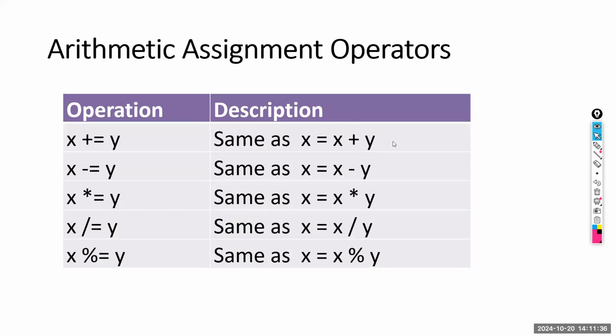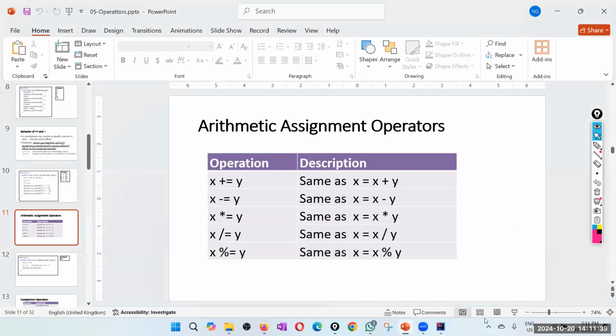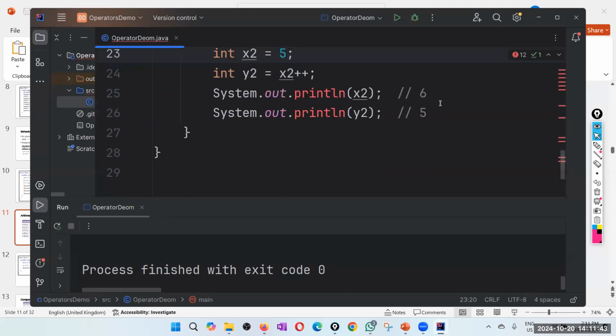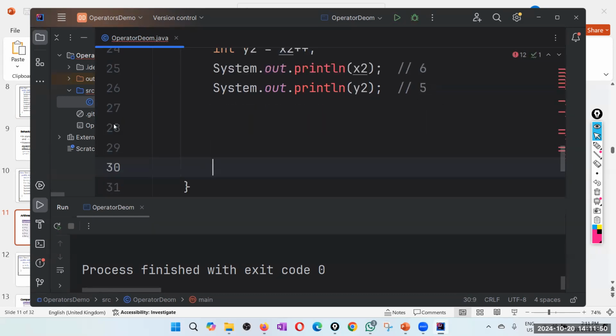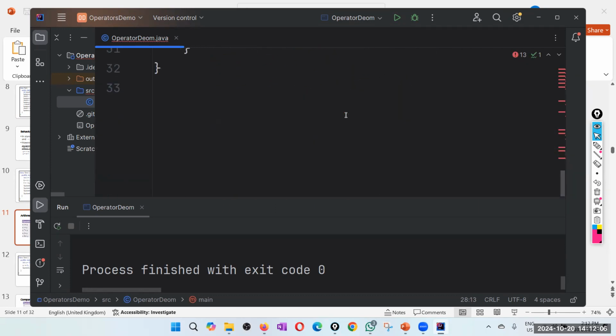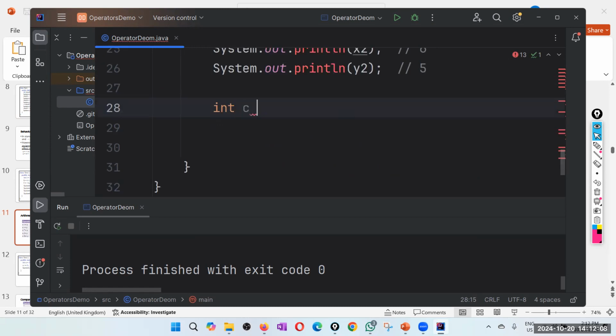Now let's move to arithmetic assignment operators. Usually the arithmetic assignment operators are sort of an additional thing. It's not a must. Some developers use it, some developers don't use it much. For example, now remember this is programming. One of the confusions if you are absolutely new to programming is, say I have a variable, say int c is 10.